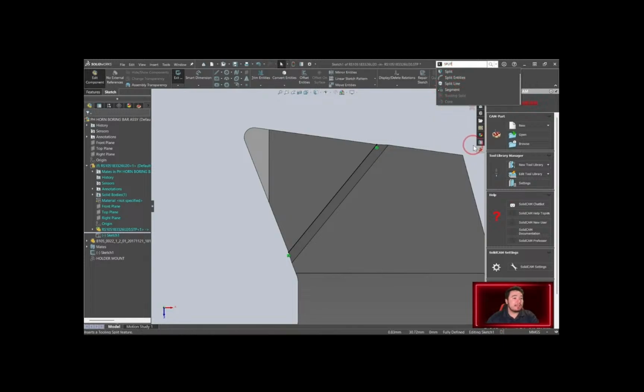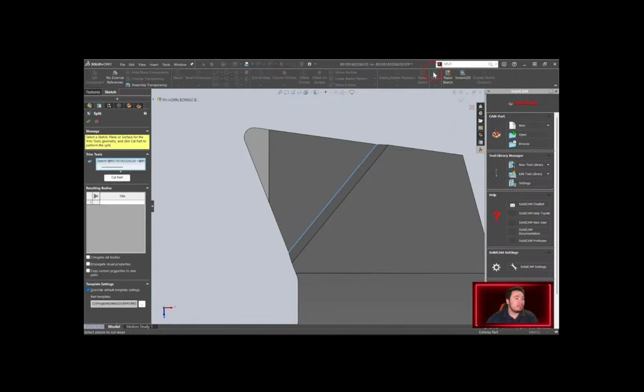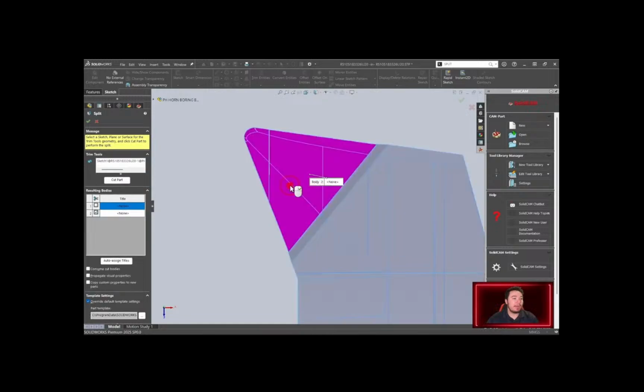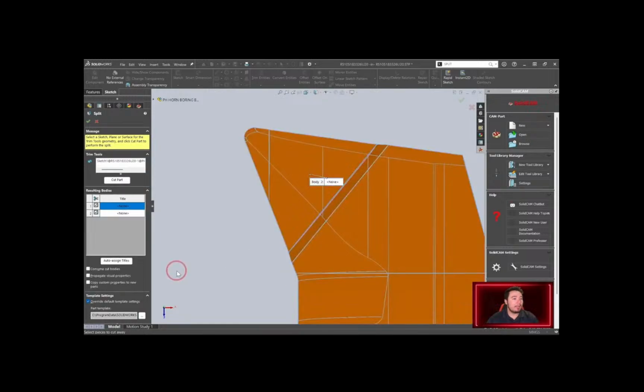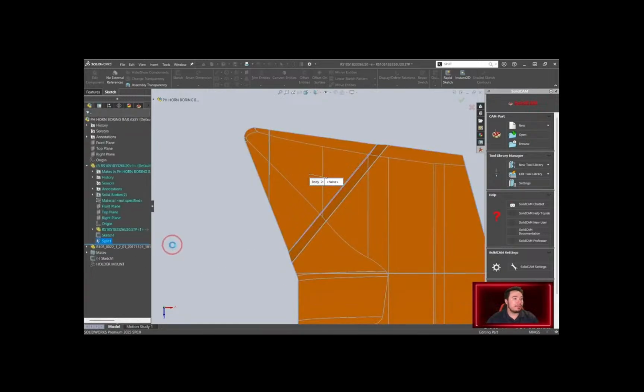Now I'm going to select this while I'm still inside of the sketch. As you can see, I'm going to select this tool right here. And when I do that, it automatically uses the sketch I was using to do the cut. So now that I'm in the tool and it's already selected my sketch to use as the splitting tool, I'm going to go ahead and select the bodies right there and right there. Hit the green check mark.